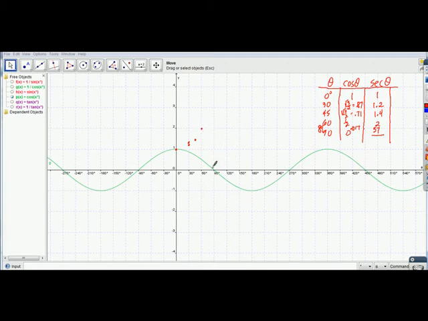Right there. Now, as I get closer and closer to 90, what's happening to these points? They're going up, up, up, like this, right? Until you get to 90. What happens when you get to 90? Do you get any value at all for the secant at 90 degrees? No. So guess what we put here? Remember this from the tangent? Asymptote. Okay? It sounds weird putting that p in there, but I guess that's how you pronounce it. So it's the asymptote. That's where you put the dotted line. That's where it doesn't exist. So there is no secant, there is no inverse cosine at 90 degrees. And that's what the dotted line stands for.